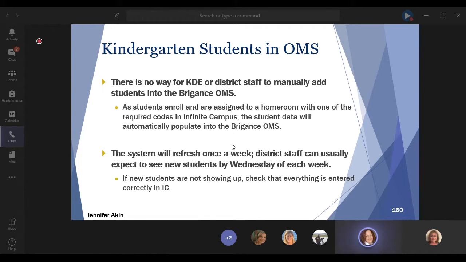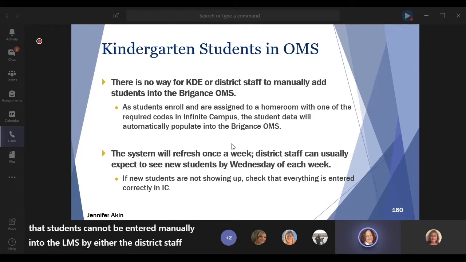Another important thing to keep in mind is that students cannot be entered manually into the OMS by either the district staff, no one at the schools, and certainly not KDE. This is simply a data file that is pulled from IC, and that generates the student lists.